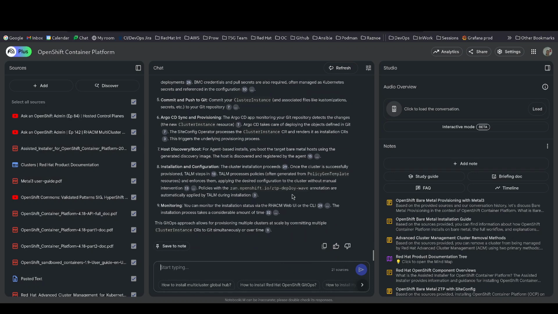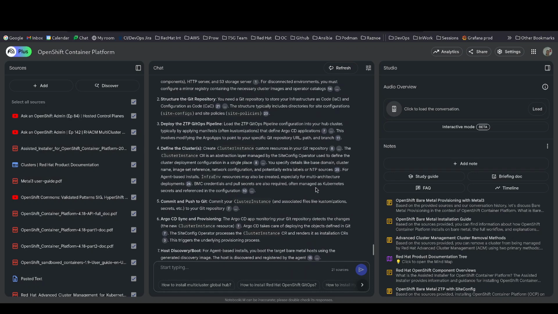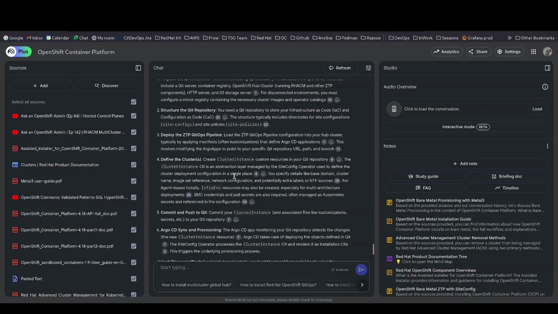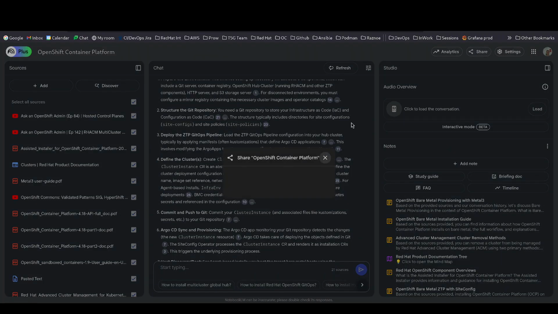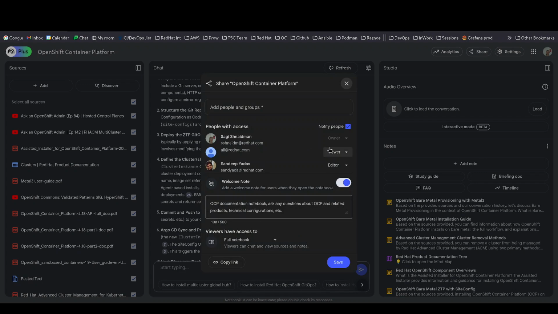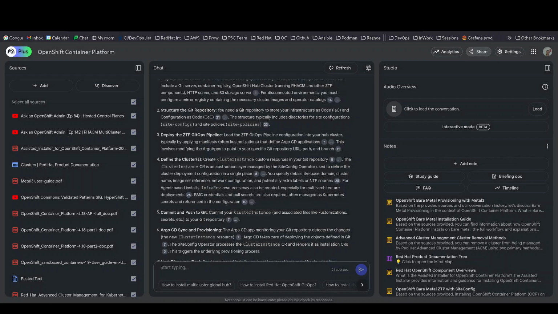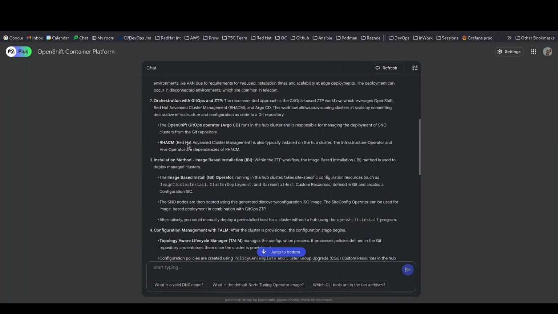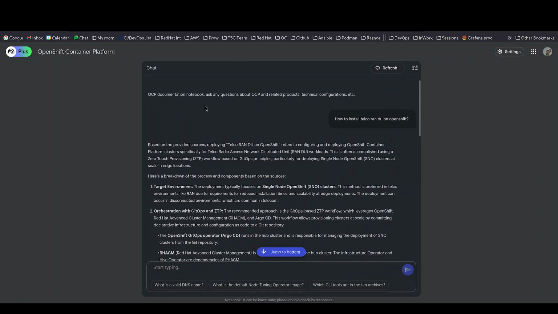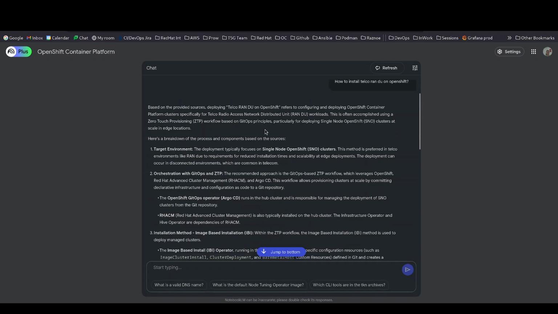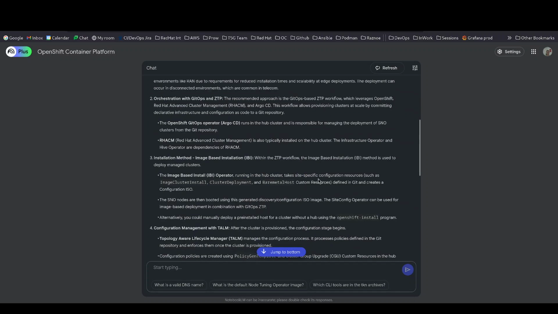And here you can see real steps with configurations, with answers, and links to docs. What is great here, you can also share it, and you can share, for example, with the whole company. Any team member can go here and find and use it. You can share it as a full notebook, or you can share it as a chat, like here. This is an example of hiding sources. For example, if you don't want to reveal your sources, just share the chat, it will share like that. It will answer exactly the same, but you will not have here the links to the sources.